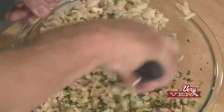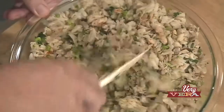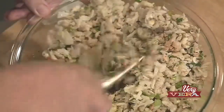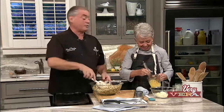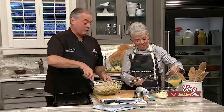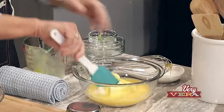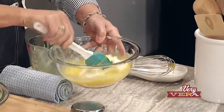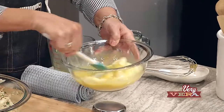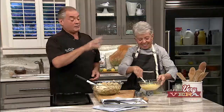Yeah. Now, please notice that there is no breading, no breadcrumbs, no bread in these cakes. And it's because of what Vera is doing right now: we're going to bind this together with some fresh eggs. And again, we go with Duke's mayonnaise, and that's going to be our binder. All right, so she's pouring that in there, and she's going to stir that together. And now, when you're cooking this and ready for your dinner party, make sure you add this last, just before you incorporate it into the crab meat.